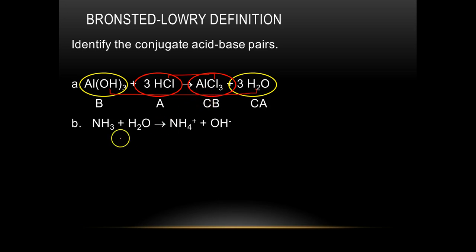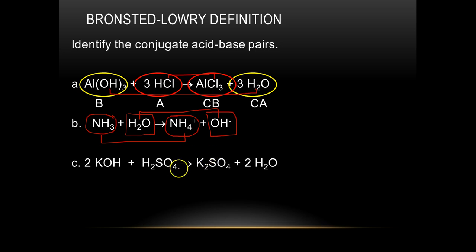Ammonia. So here we have, I'm going to go ahead and circle it, ammonia. And we look over here, which one differs by one hydrogen? Right here. So that's a conjugate acid-base pair. And then here's water, and its partner is the base, the hydroxide. So the ammonia here is your base, and its conjugate acid is ammonium. This one is reacting as your acid, and its pair is the conjugate base. So that's how you do it.